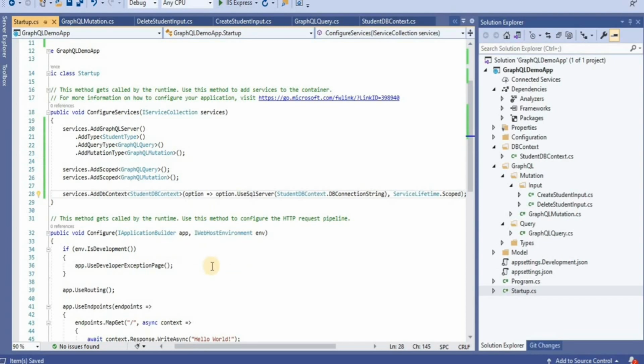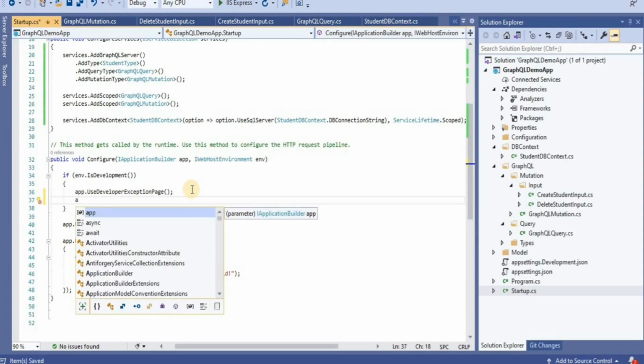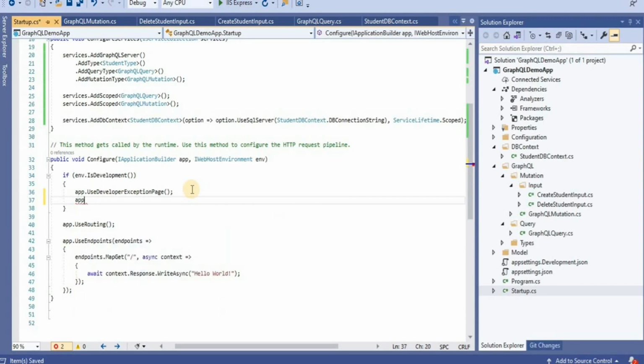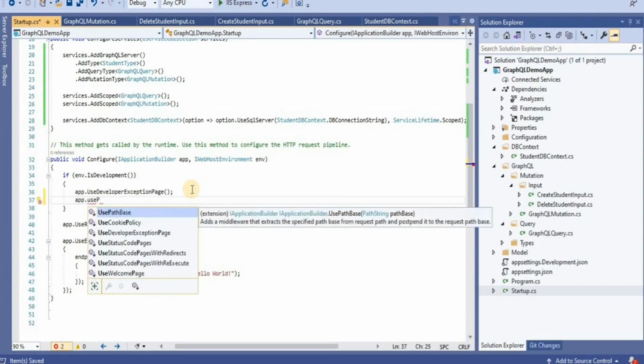Let's add the middleware. Let's add GraphQL middleware as well as playground middleware. So let's add inside in development scope. So app dot use playground.